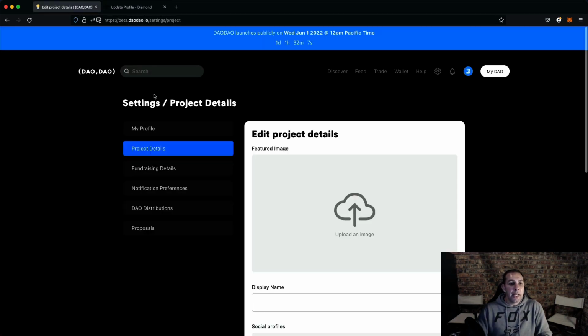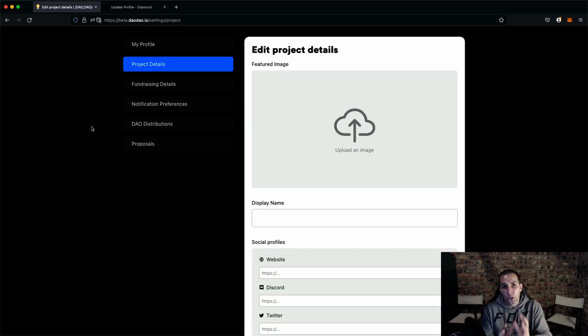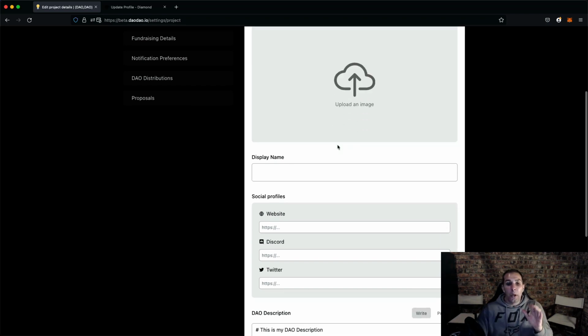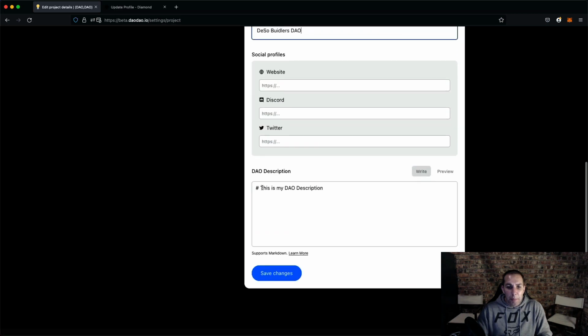When you get to the next one, which is your project details, this is where things are more specific to your DAO DAO project. So here's where you can go and add an actual image, and provide a display name. So here I can say DeSo Bidlers DAO. I don't need to provide any of this information, but I would say over here, this is the official DeSo Bidlers DAO.